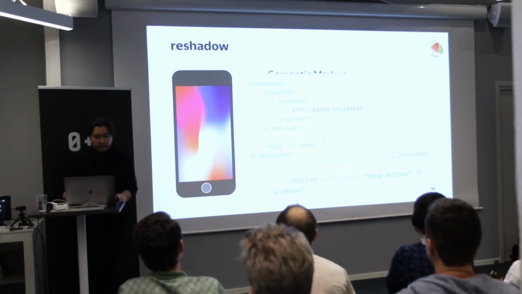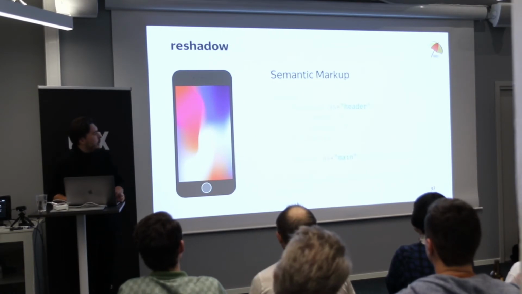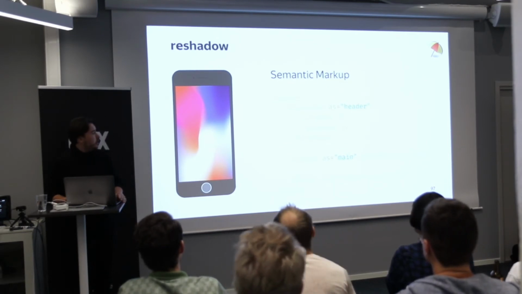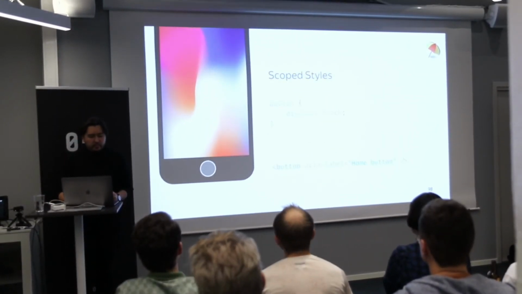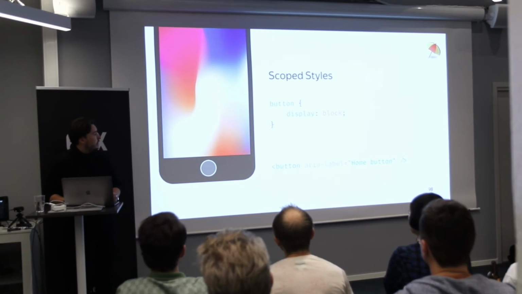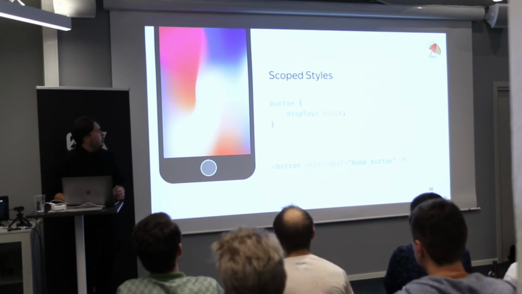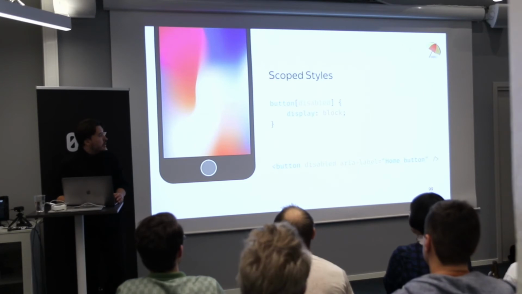And you can always fall back to the tag. By default, all the tags that the browser doesn't know will fall back to div, but you can specify the tag explicitly with the S property. And it becomes really easy to style elements with Shadow styles. So you can just write your styles as we always could, but this button will be isolated. And it's also easy to map your state to the markup here.